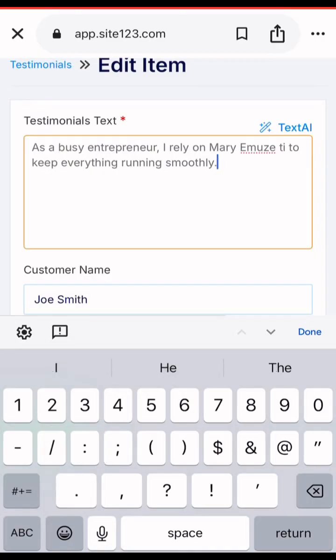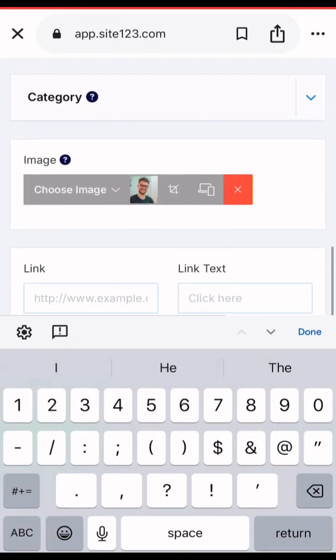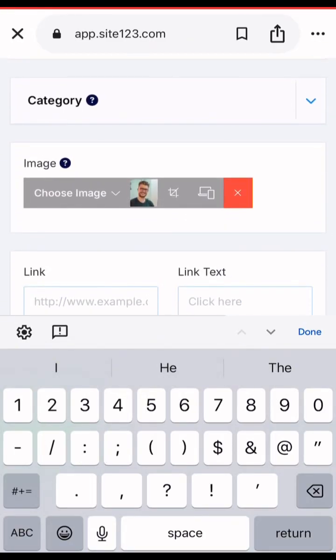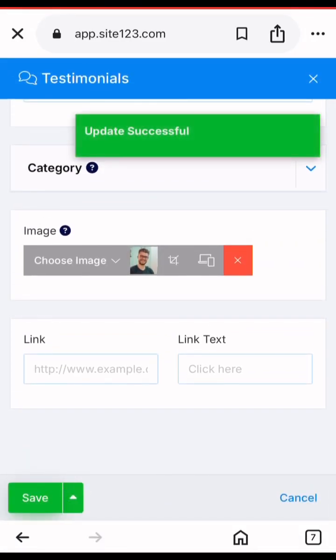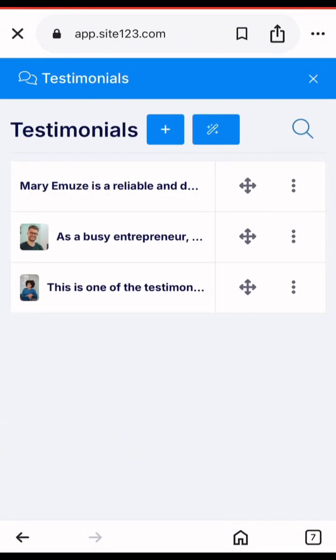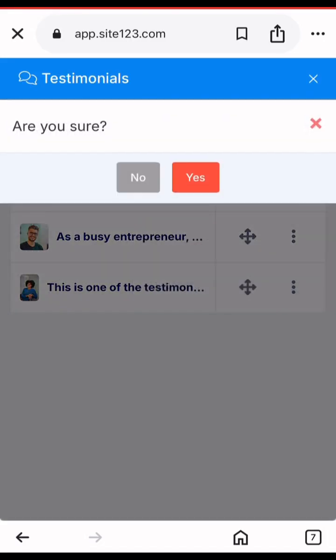Okay guys, so that's it. So add their name, their rating. So you want to rate yourself either 4 or 5. Don't rate yourself low, because some clients will not want to hire you once they see that your rating is low. So I'm going to leave this one, let me just even delete it so that it doesn't confuse us.